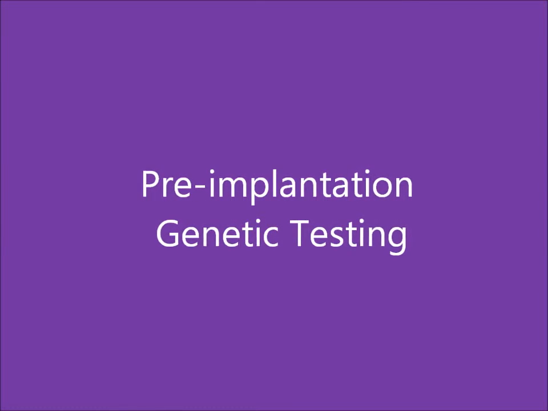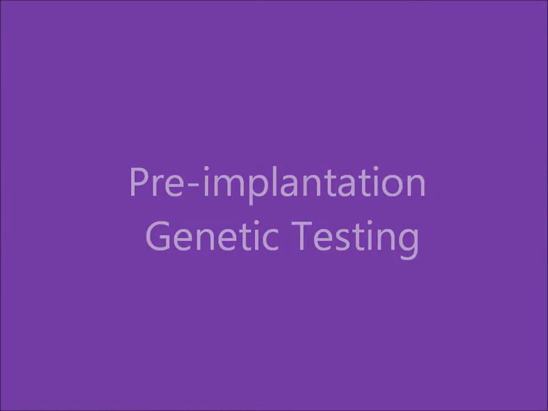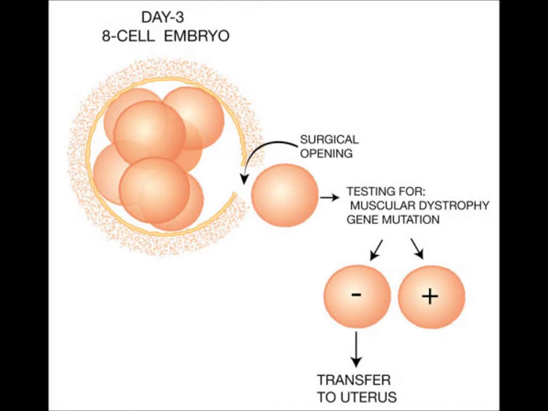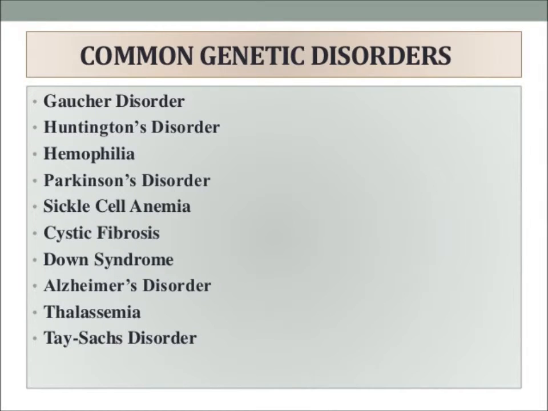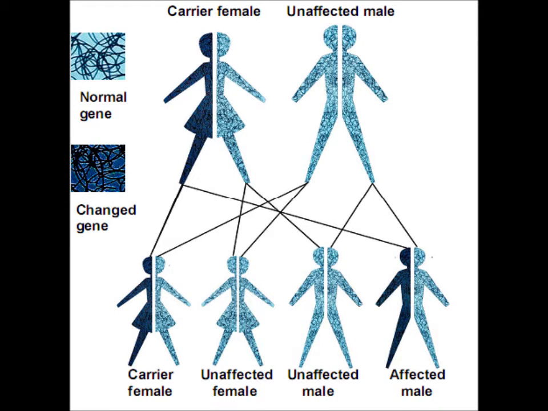Pre-implantation genetic testing can be done during in vitro fertilization to remove 1 or 2 cells from an embryo and test them for genetic or chromosomal disorders. Parents with serious inheritable genetic disorders can have their embryos tested and reduce the risk of having a child with the same condition. In sex-linked diseases, genetic diseases are inherited via the mother and only male offspring are affected.